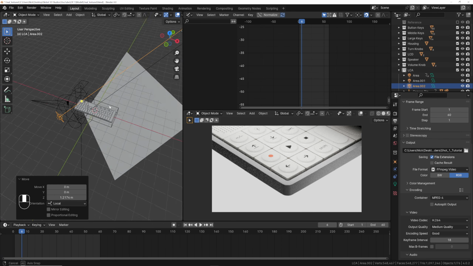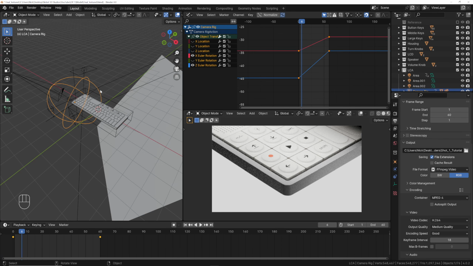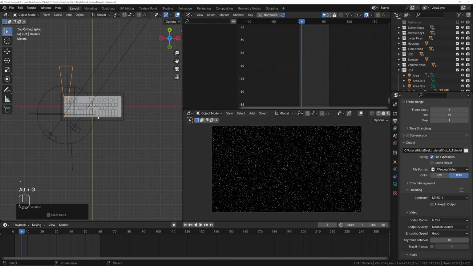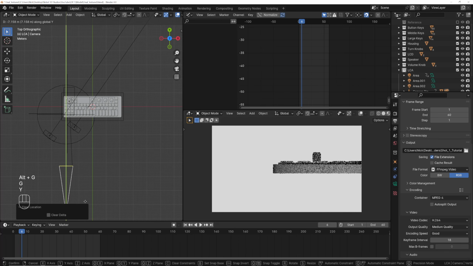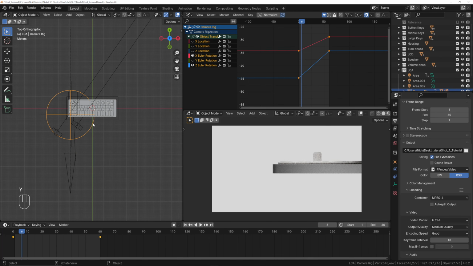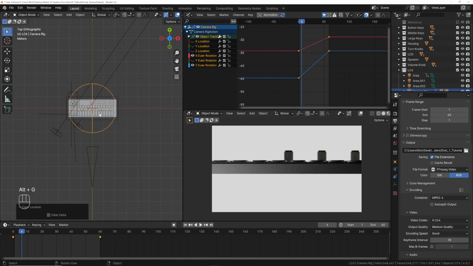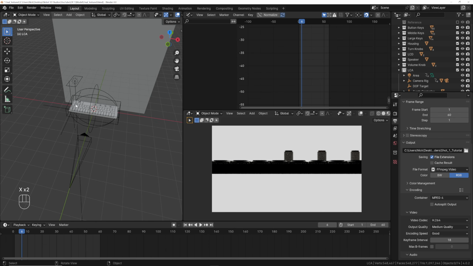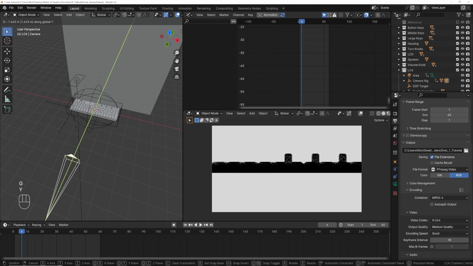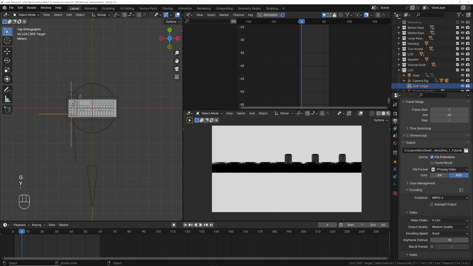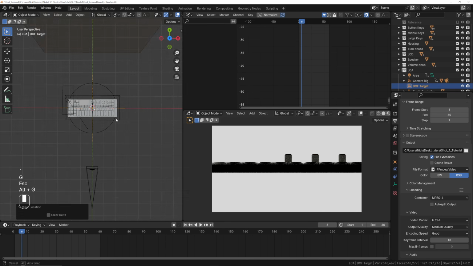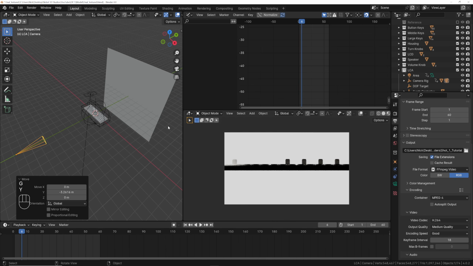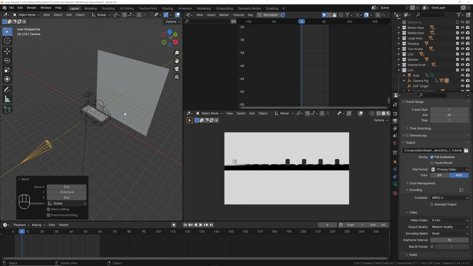Now we're going to kind of reset this scene. So to do that, I'm going to click the camera rig, Alt-R to reset its rotation. I'm going to also Alt-G reset the location of this, G-Y, move it back. I'm going to set this, Alt-G, that's going to bring it back to the center. We're going to kind of just get rid of these lights for now. Put that back, G-Y. We're going to set our depth of field target to just be in the middle with Alt-G. That brings it back to the 3D cursor. G-Y. Perfect.